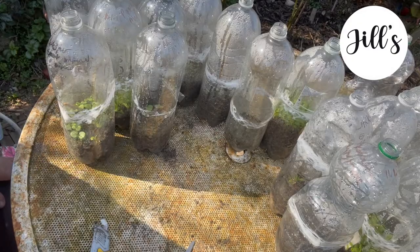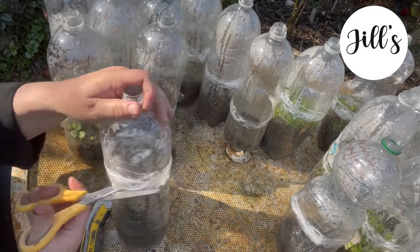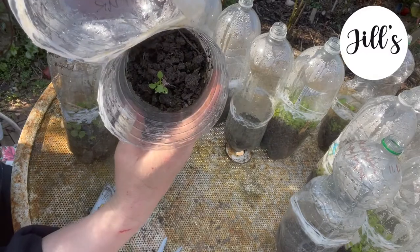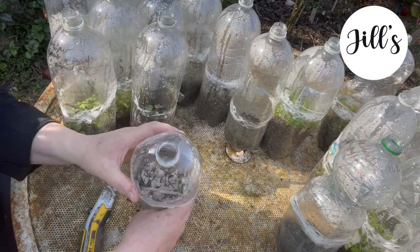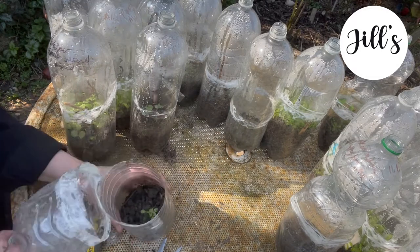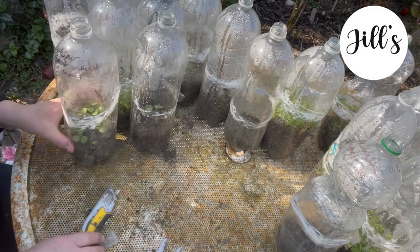So I would definitely say that the Dara that I grew indoors on a windowsill is doing better than this one I did outside. But I mean, if I kicked it over, then that's hardly surprising, really. Or if the wind blew it over. So this one is larkspur, and again, makes no sense, because the larkspur that I did much later, like mid-February, in a bottle outside, has come up in abundance. So I thought this would do better because it had the whole cold stratification period, but that's not to be.